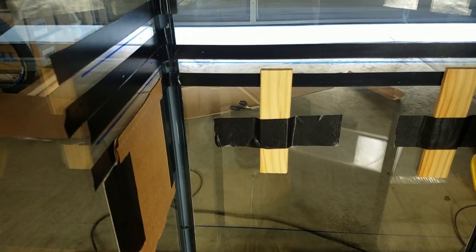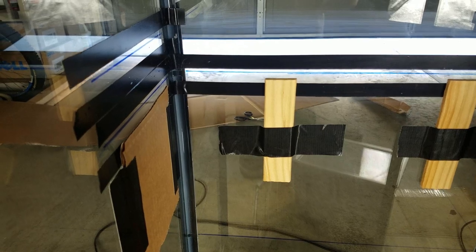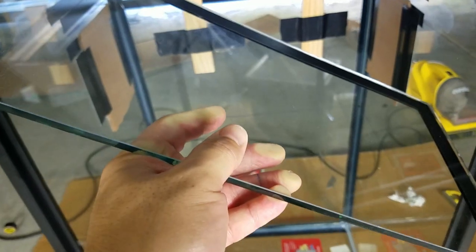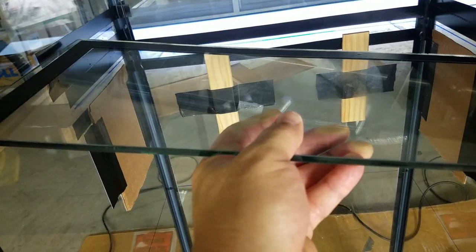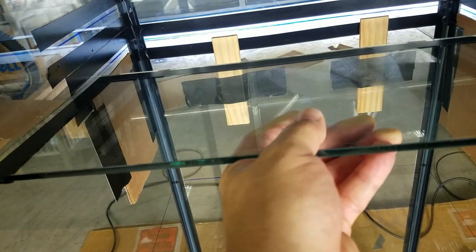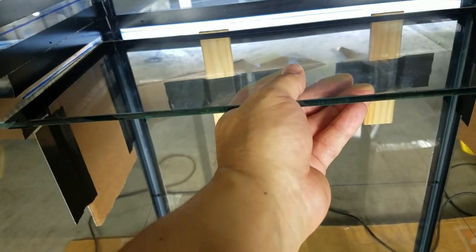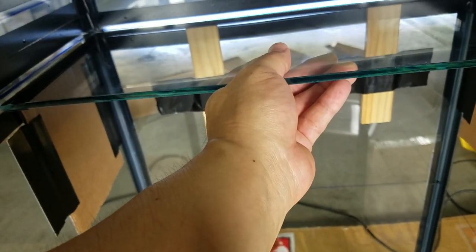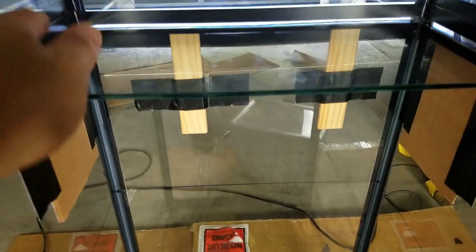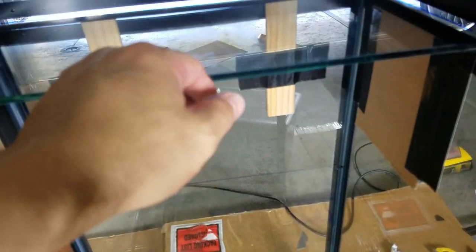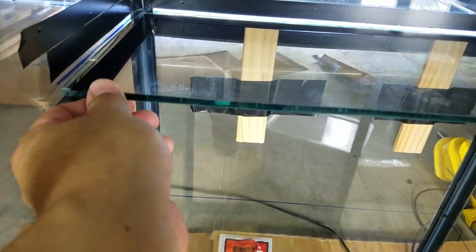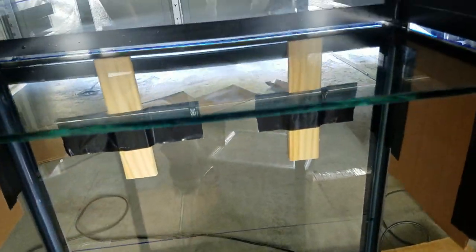I got everything masked off - that's probably the least exciting part of this whole thing. The reason I put those supports there, the cardboard and the wood, was so that I can set this thing like this. So obviously I'm going to silicone in this side first and then I'm going to let that dry then I'll hit the other side with silicone.